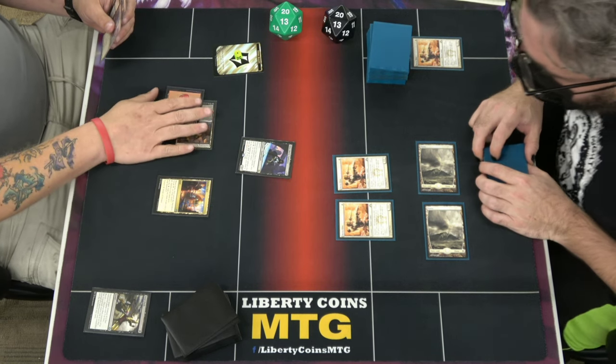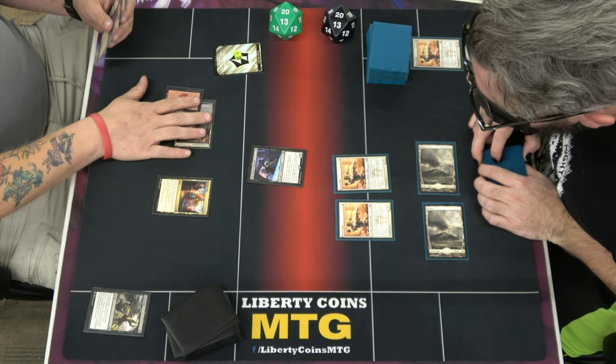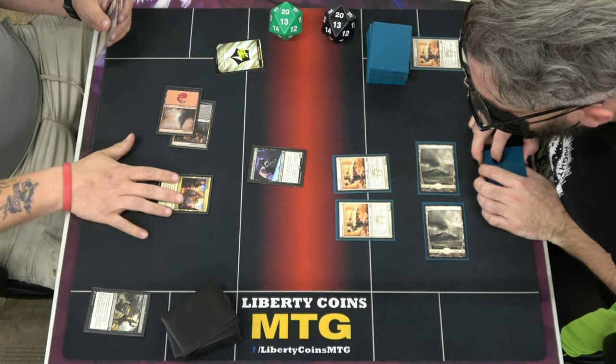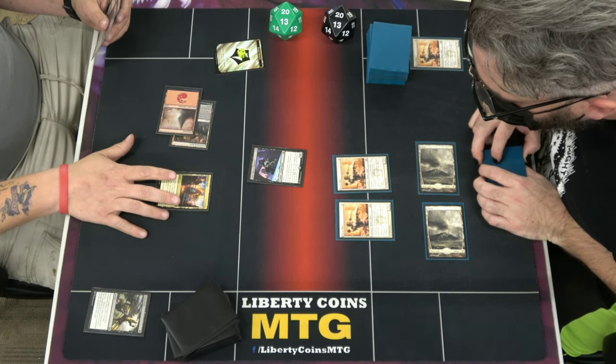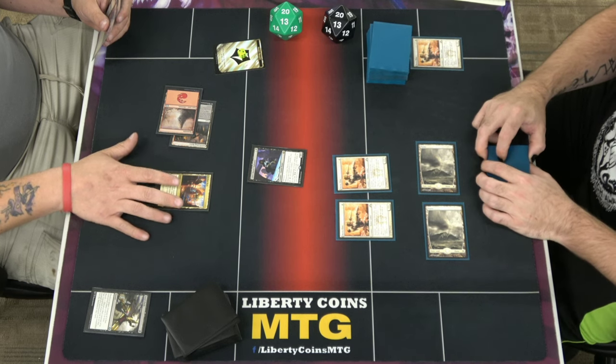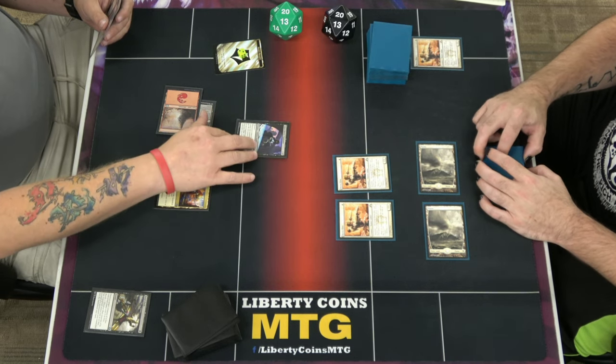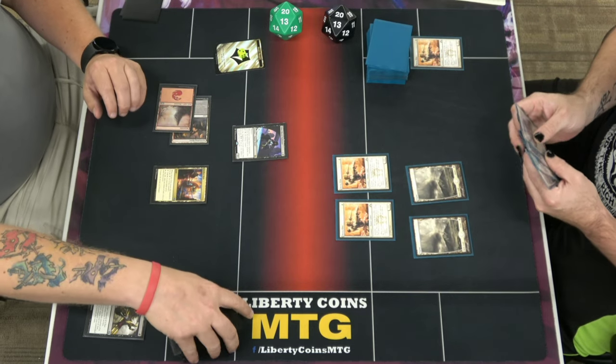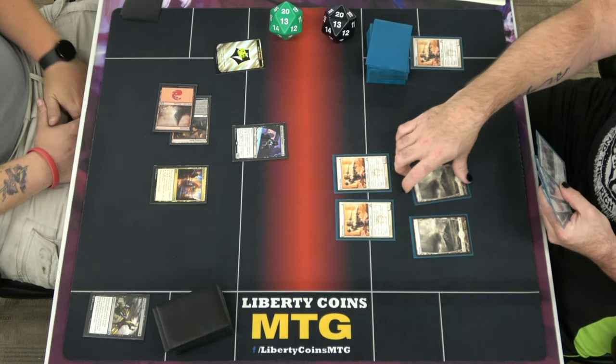Let's see. What does that do? Whenever Glint-Sleeve Siphoner enters the battlefield or attacks, you get an energy counter. Beginning of your upkeep, you may pay two energy counters. If you do, you draw a card and lose a life. Okay. Sounds good. Absolutely. I've never cut three cards. Draw. You have three lands to play.